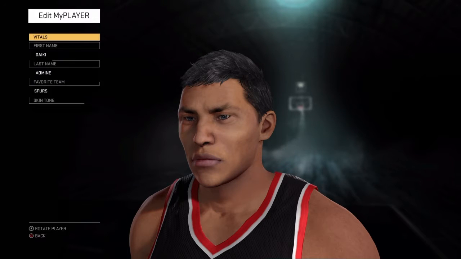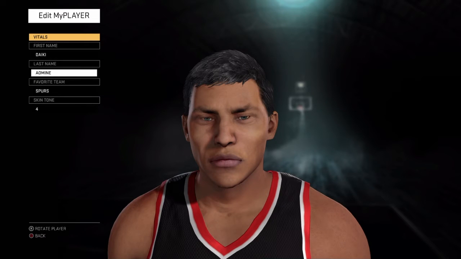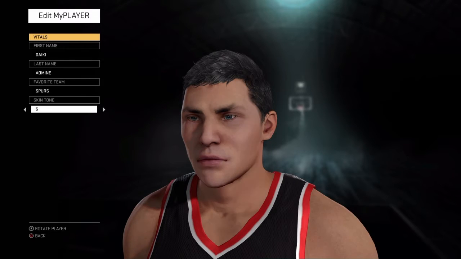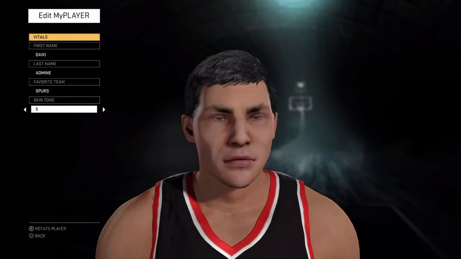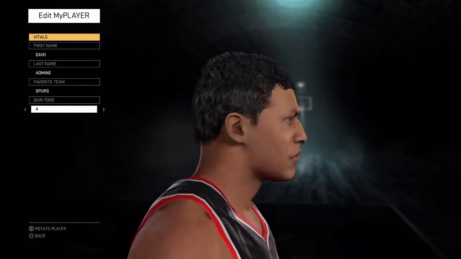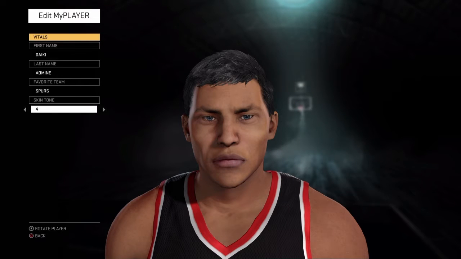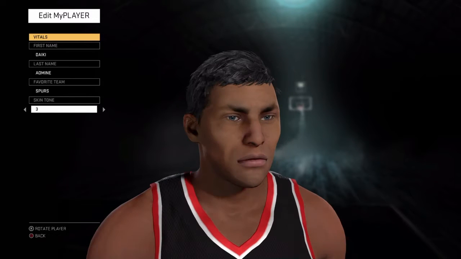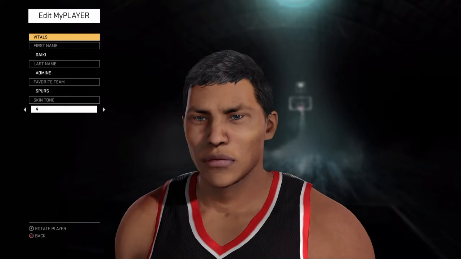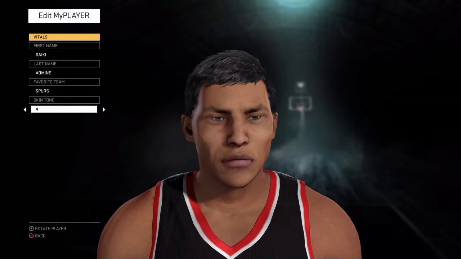Now the vitals. First name Daiki, last name Aomine. Favorite team, doesn't really matter. Skin tone, I went with skin tone 4. For other characters, I went with skin tone 5 because that seemed to suit them more. But for Daiki Aomine, you should go with this skin color because he has darker skin in comparison to others, but not this dark. Maybe, you can go with that if you want to go that dark, but I think this one suits him a bit more.